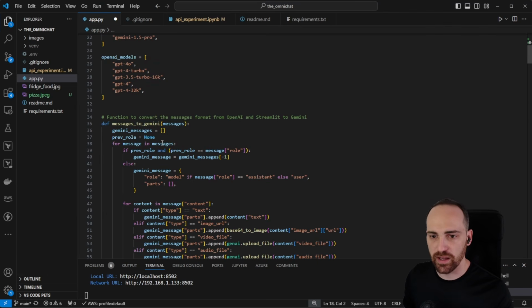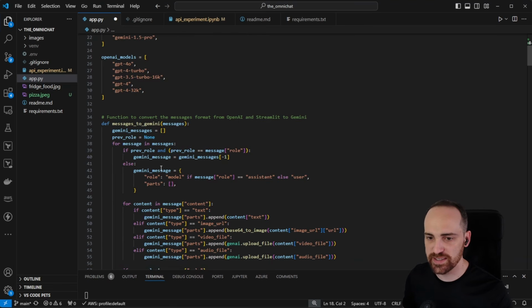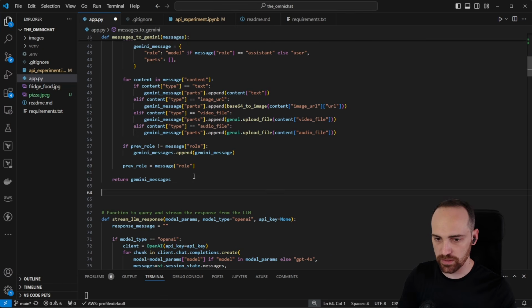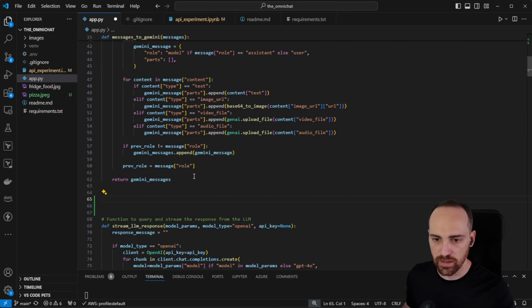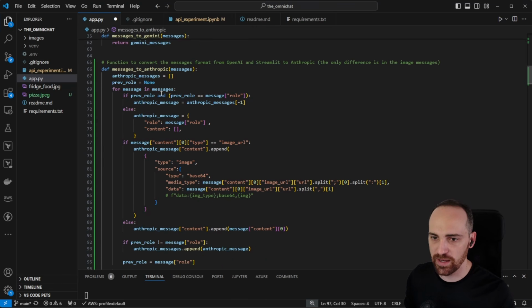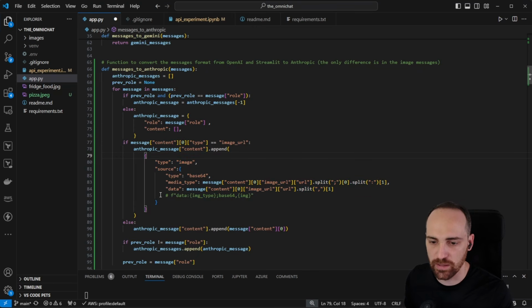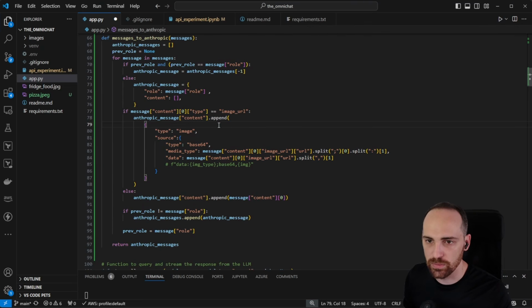Then here we had a util function to convert the OpenAI format from messages to the Gemini format. So we'll do something similar for the Anthropic models. They are very similar in format to the OpenAI and Streamlit, but we'll need some adaptation to transform the image type. Here we can see how to do this. It seems slightly complicated, but the only thing that we are doing is to check if there is any content type that is an image, and we are adapting the format of the images. Anything else will be kept the same, but we have to do it like this to make it work.